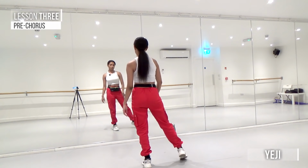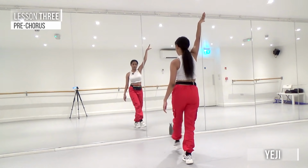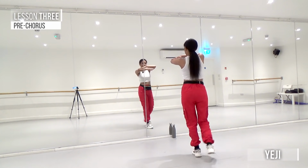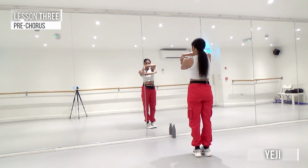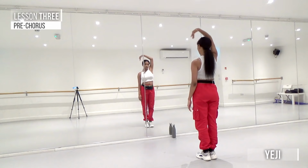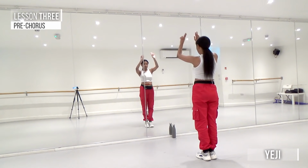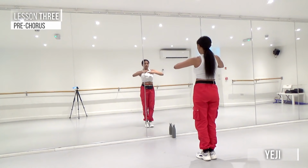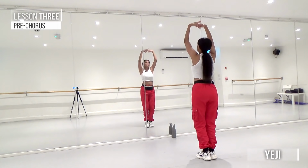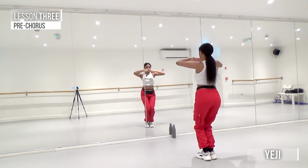So first you're gonna step out with your right leg, push your right hand up, okay? Now cross over with the left leg, put your right hand over your left. Now step here, and then make like a box, okay? Then step again, put this behind your head, your right hand behind your head, okay? Now you're in the center, you're gonna get your two fingers on both hands. So the left is over the right. What you're gonna do is you're gonna push them up to the ceiling and slowly come down because you're getting ready for the chorus, okay?